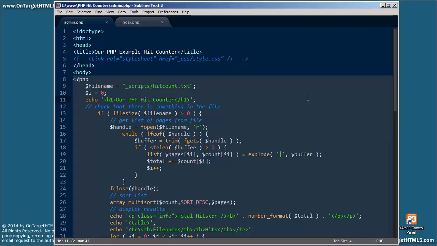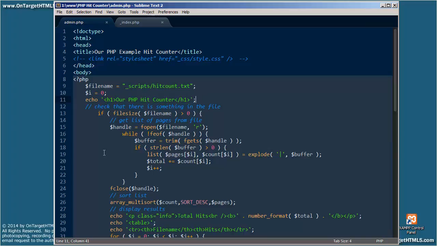Now, something I didn't do before is I'm setting this variable I to 0. I'm going to use I in a counter when we get inside of our loop, because I'm actually going to have a loop going on here as we start putting this stuff together, and I'm going to use that I as a counter, so I need to initialize that variable, so I do it and assign it a value of 0.